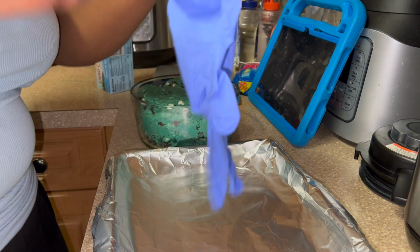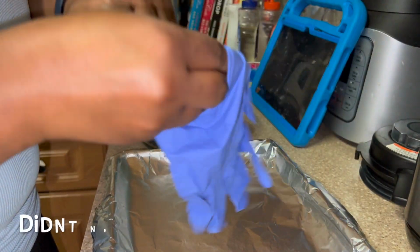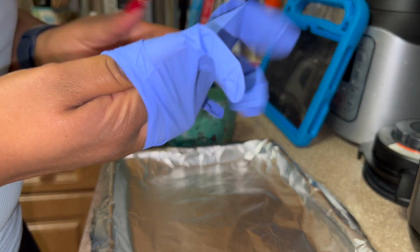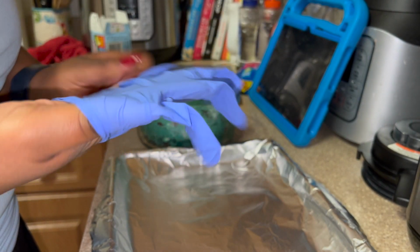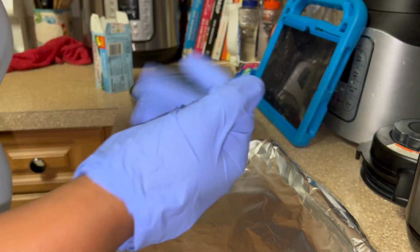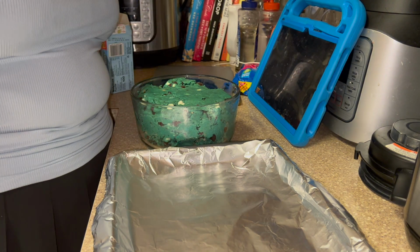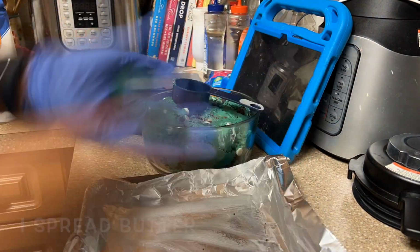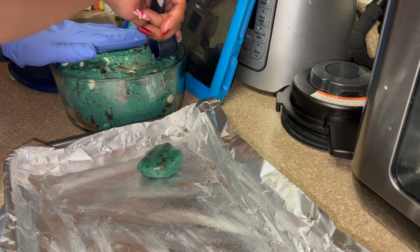I'm gonna use gloves and flour. I tried to get my boyfriend to help me, but he was like, no. I'm not gonna put that in there though. But I got my gloves on. Get some flour. So I got my butter on my hand.